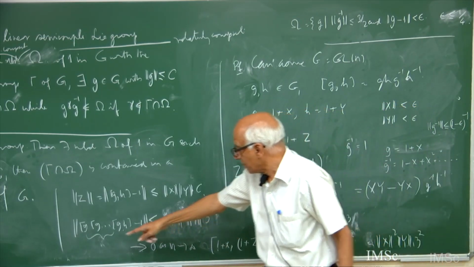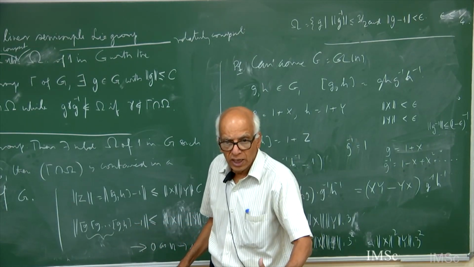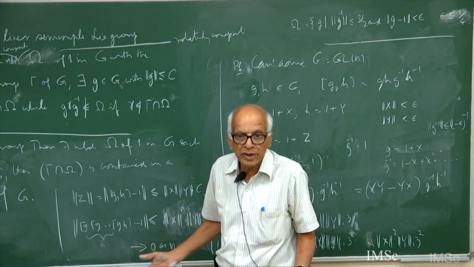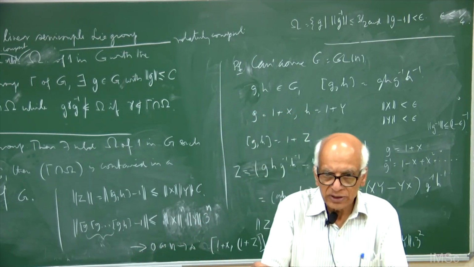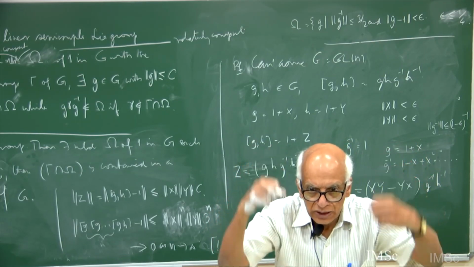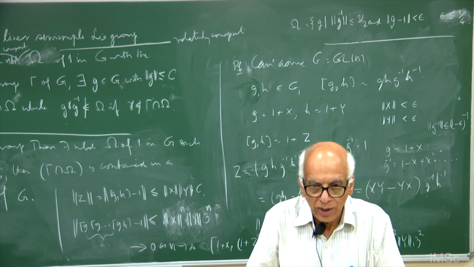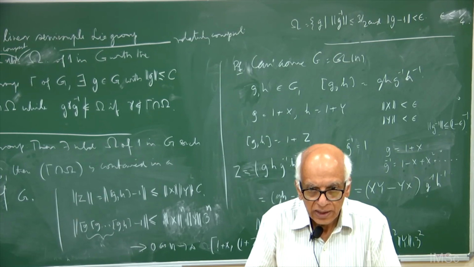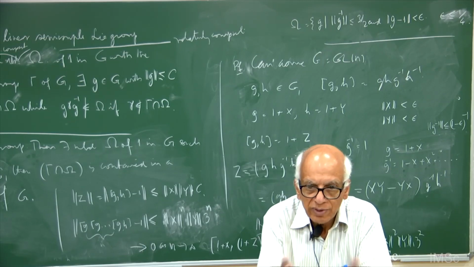Now, if these elements are in the discrete group, if G and H are in the discrete group, clearly if it shrinks to 0, ultimately it has to be 1. So if I take the set of elements in this group and form all kinds of commutators, which come in the descending central series, they ultimately become 1. In a finite number of steps they become 1, depending on the minimal value of gamma.